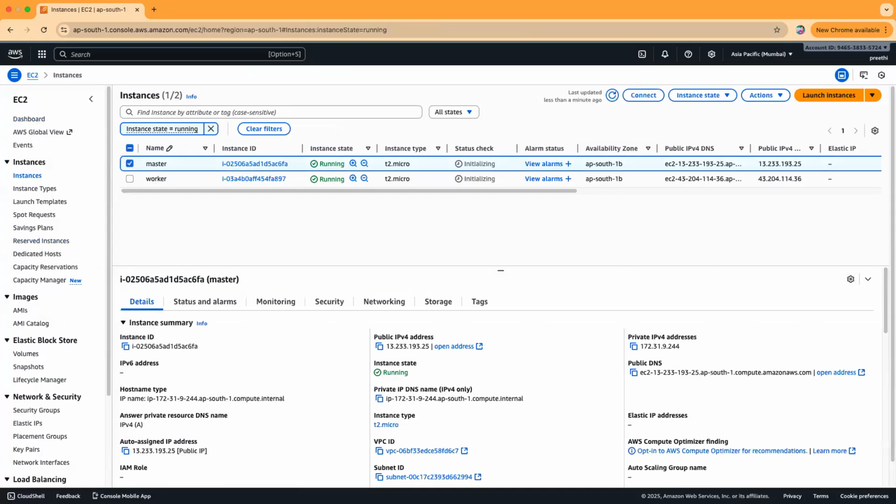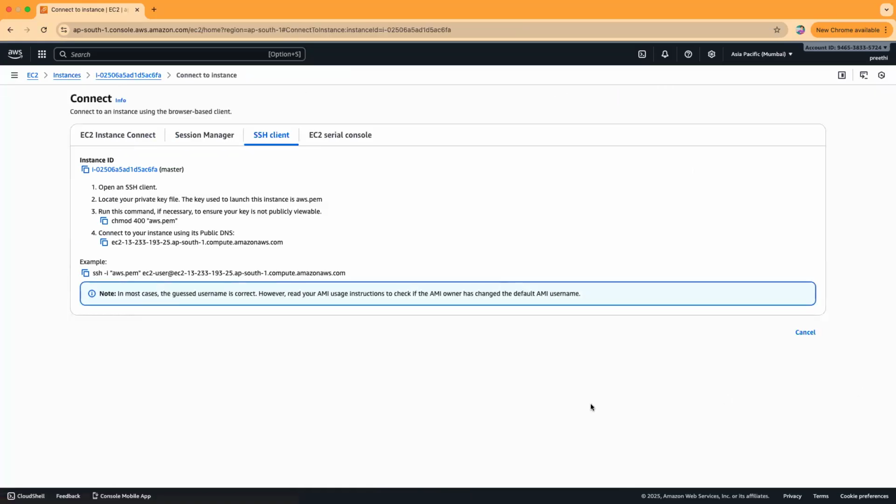Okay, so now let's create a cluster. First, let's log in, and there are some prerequisites we need to do. Let's connect to both of them.